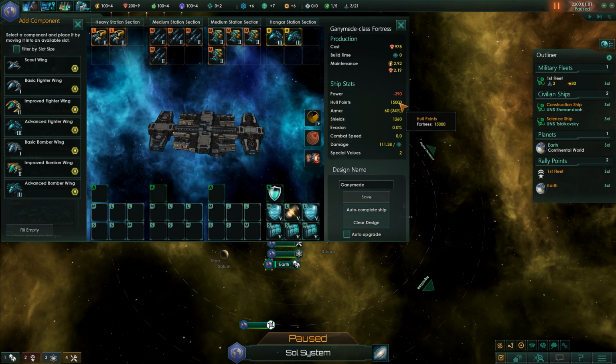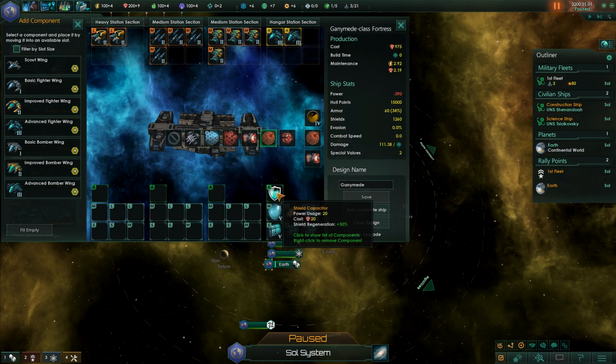For armor and stuff, you have a ton of hull points, so armor is actually super viable if you want to load up on it. Shields are also very helpful when in combat, especially with things like your capacitor fields and your shield capacitors. You can get quite a bit of shield regen if you load up. So depending on what the enemy fleet has, you may or may not want to load up on shields.